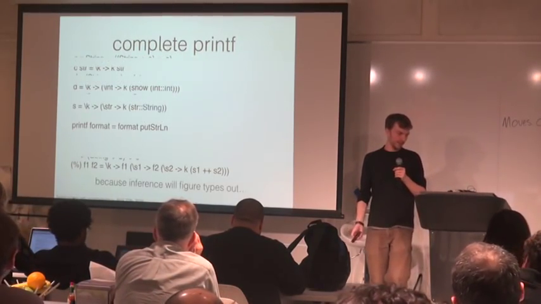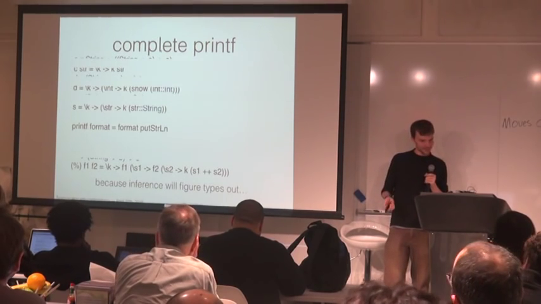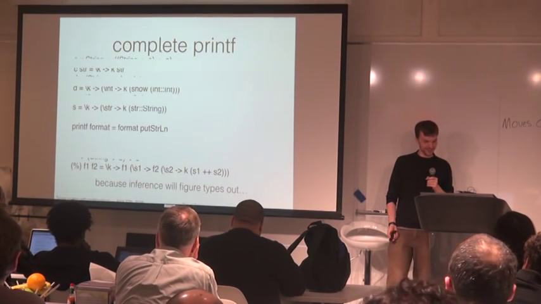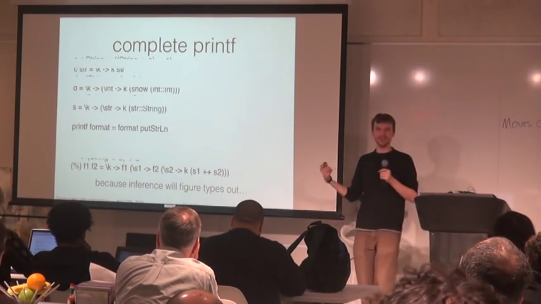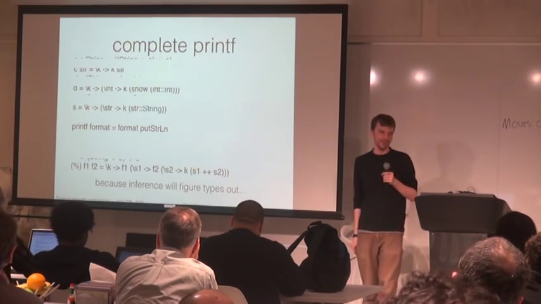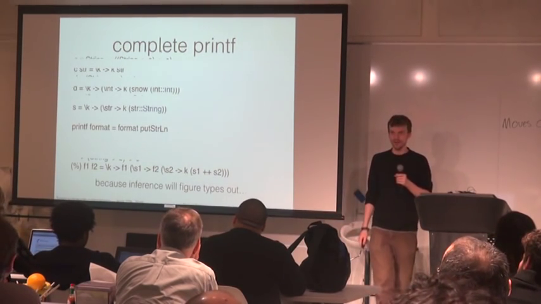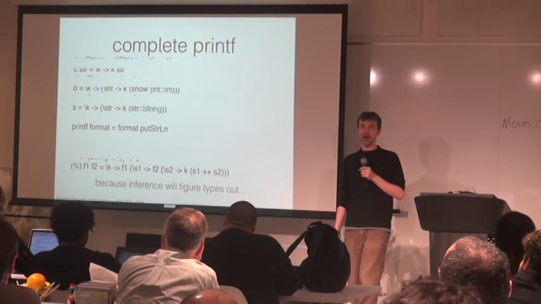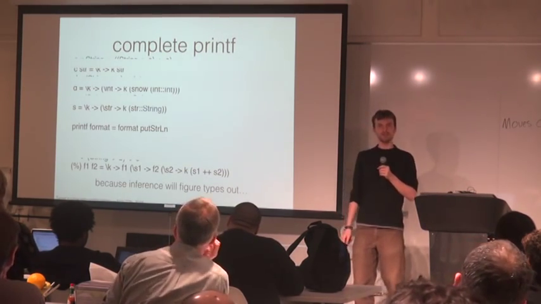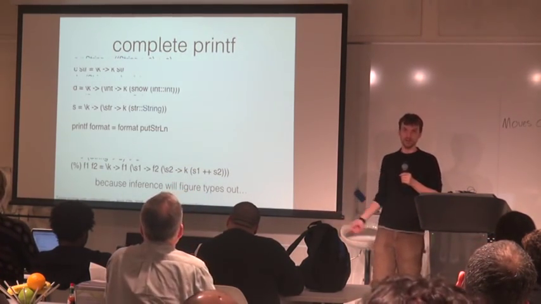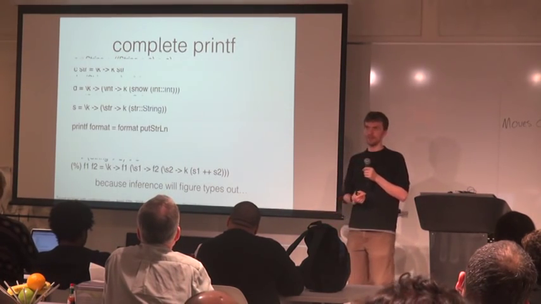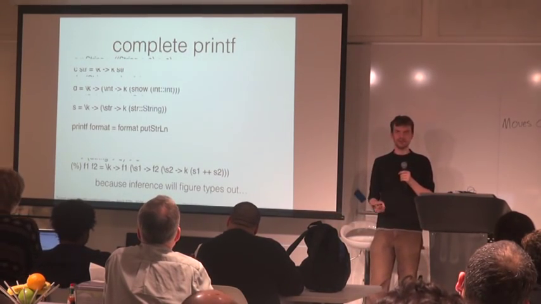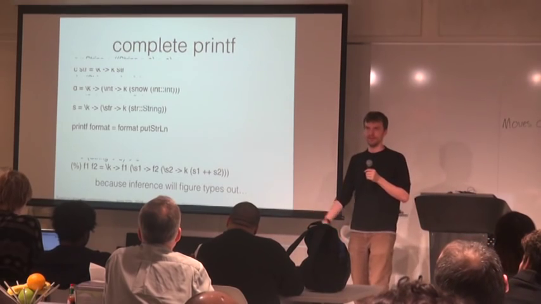But the nice thing is you actually don't have to write the types down. Oh, the worst alignment failure ever. Anyway, the point is you can just write the bodies, and type inference will figure it all out. One of the advantages of not using a lot of fancy type machinery is that inference works. And I mean, you can do this in OCaml, you can probably do this in F sharp, I'm not sure. You can definitely do it in standard ML.